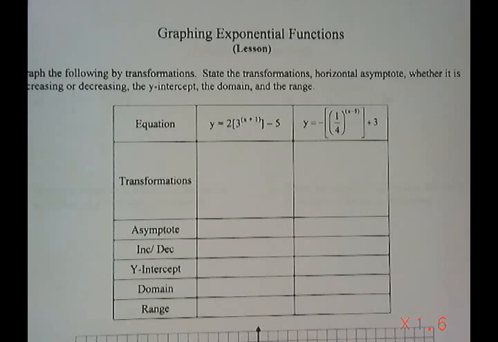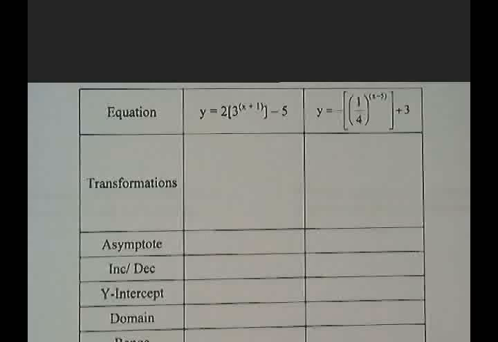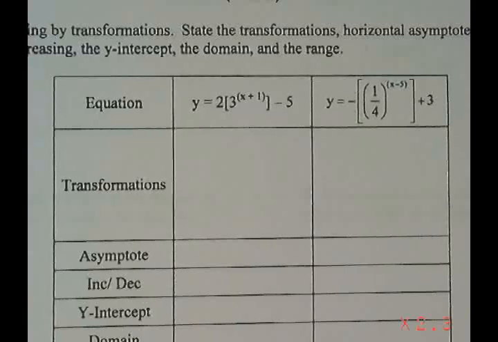In this video, we're going to do two graphing examples of graphing exponential functions by transformations. We've learned how to do horizontal and vertical translations, and we've talked about stretches, compressions, and reflections that are vertical. So we're going to practice putting it all together and making a graph. So I am just going to zoom in. We have two examples here.